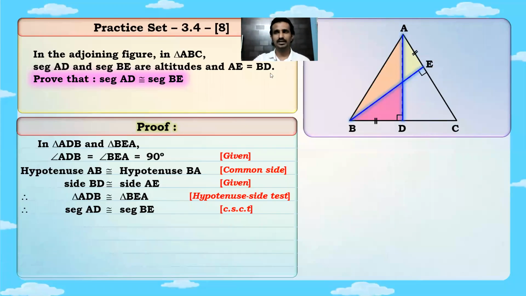So what we have done is to prove the segment AD congruent to BE, हमने सबसे पहले दो triangles select किए containing side AD and side BE and we have proved those two triangles congruent. तो अगर आपको segment equal prove करना है तो पहले दो triangles select करो, prove them congruent, and if the two triangles are congruent, their corresponding sides will be congruent. So we have proved that the sides are congruent. All right.